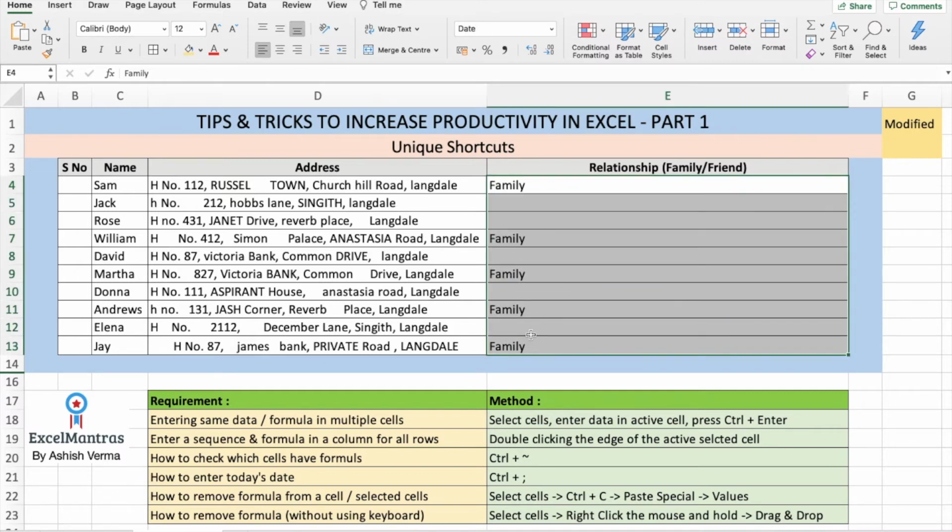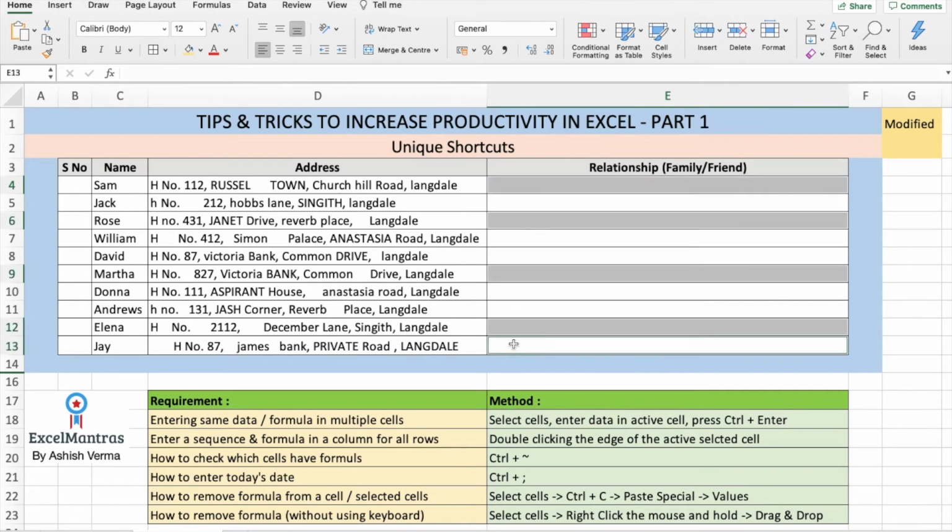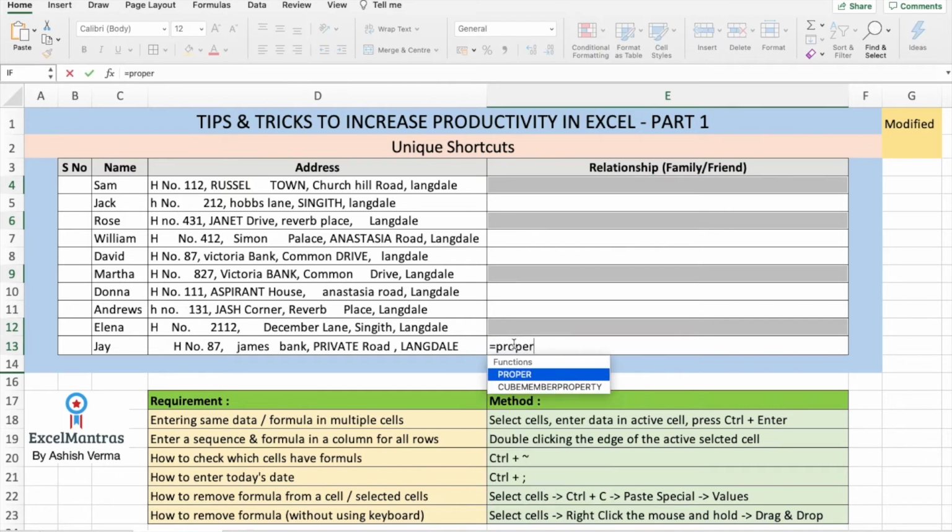Okay, this is how you enter the same data in multiple cells. Now, to enter the same formula in multiple cells, since this is also unsanitized data, firstly we'll sanitize it. So we'll select multiple cells randomly by pressing Ctrl and selecting 1, 2, 3, 4, 5. Now in the active cell we'll type, for example, equals PROPER, tab, TRIM, tab, cell, bracket closed for TRIM and bracket close for PROPER.